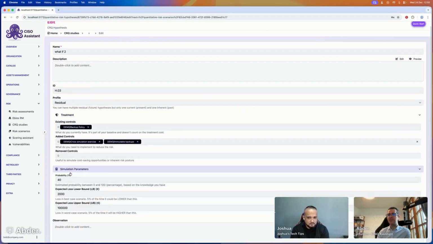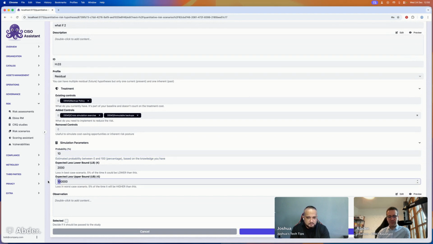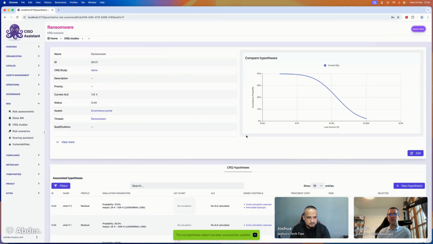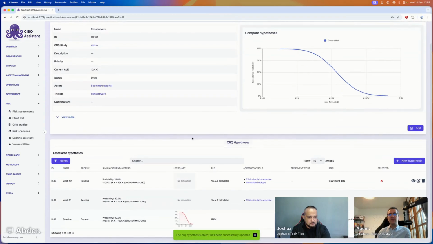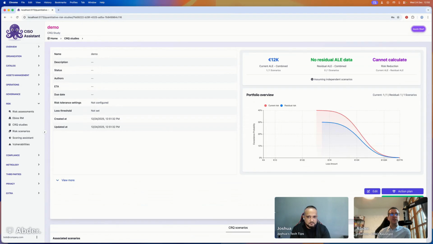I know that based on this information, maybe I can reduce it up to this, and even the loss can be reduced because I can segregate better and I can reduce the impacts on all those items. Whenever you do this, you can always go back to the study and refresh all the simulations at once. Once it's refreshed, you can see the portfolio overview and how it's going to reduce your risk.